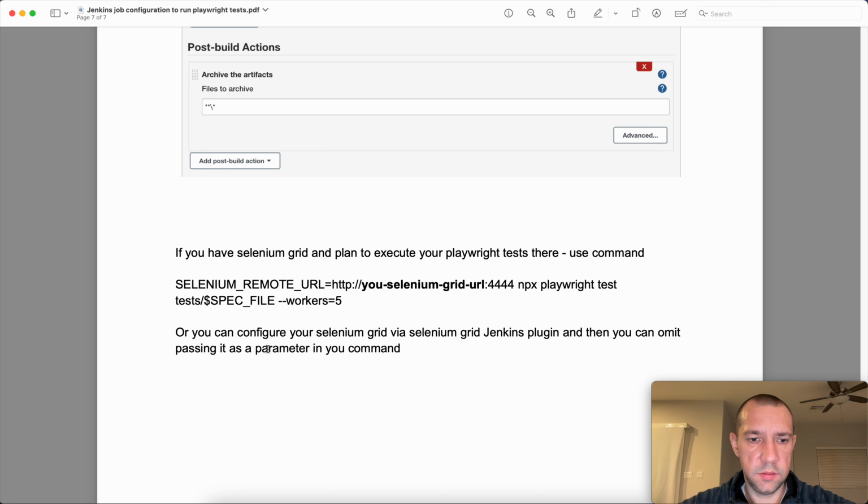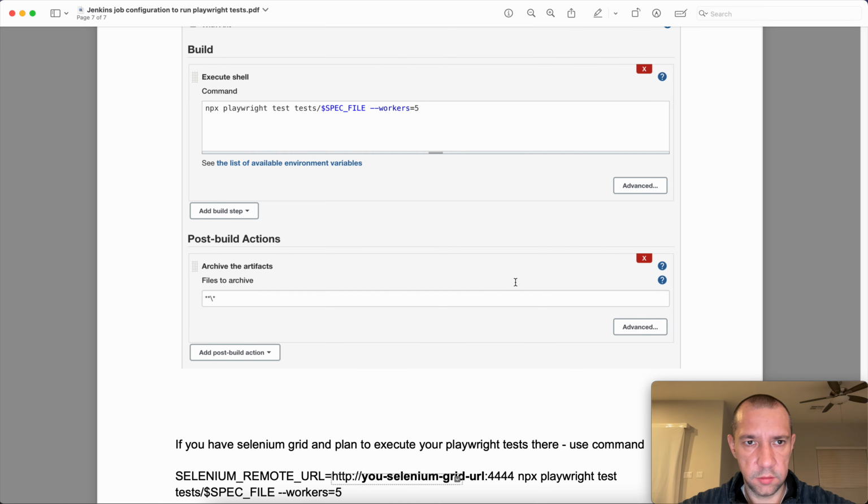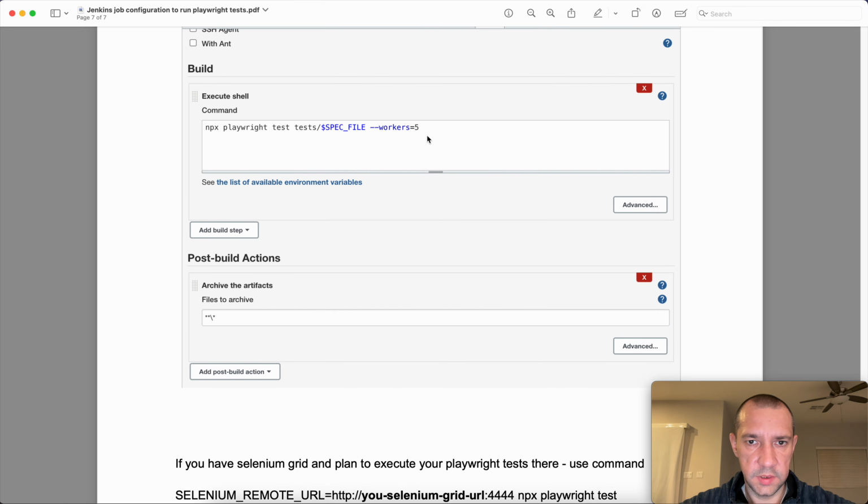Then you can omit passing it as a parameter in your command. If you have this plugin installed and configured properly, you don't need to pass this part, and it looks exactly like this. If you are not running on Selenium Grid, and are just running, in the simplest case, on the same Jenkins build agent that is running the process for test execution, then you don't need that one.